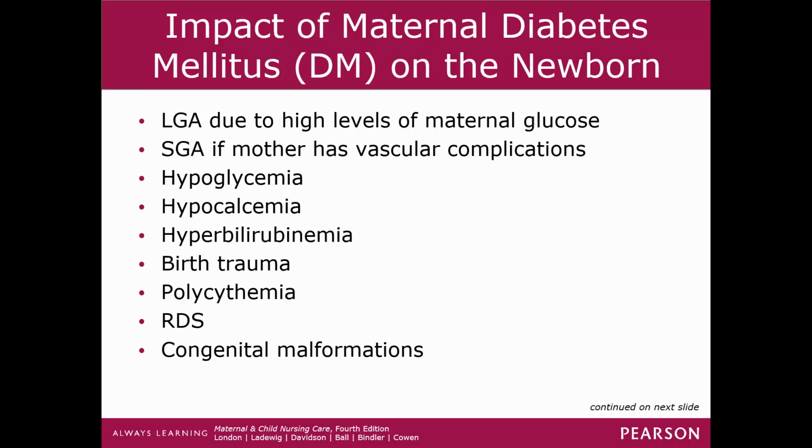Diabetes. Usually, babies of diabetic mothers are born larger than you would expect for a baby at their gestation. They're probably over the 95th percentile on the weight plot, so that makes them LGA. Any large baby, whether diabetic or large for gestational age, is at risk for hypoglycemia, because they're getting buckets of glucose from mom, and they're producing the insulin to handle that glucose level, and then the cord is cut, and now they're not getting that glucose load anymore. So the insulin that they're used to producing now drops their blood sugar.